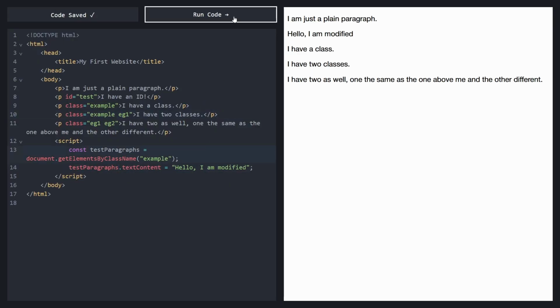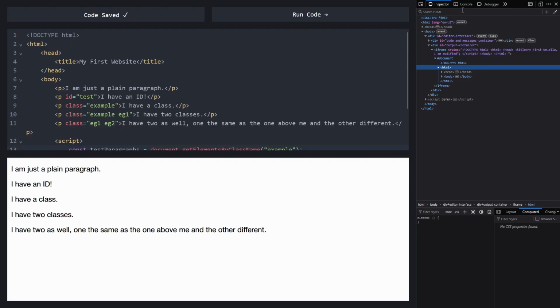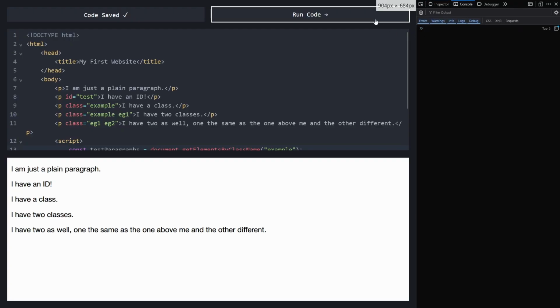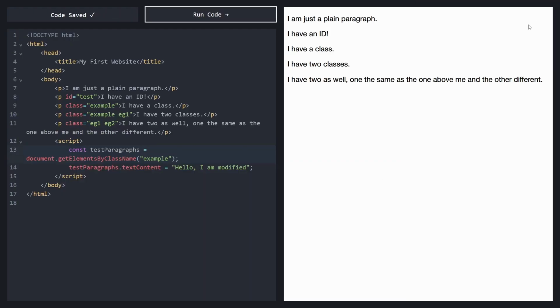And so as a result, if we run the code, you can see this doesn't work. And that's because testParagraphs doesn't hold a single element anymore, but rather an array-like object containing all the elements that were matched in the document.